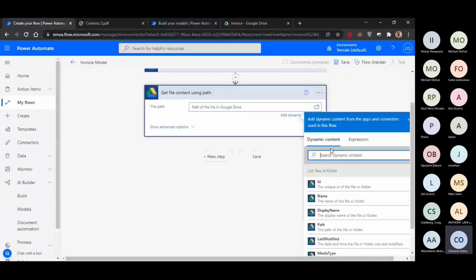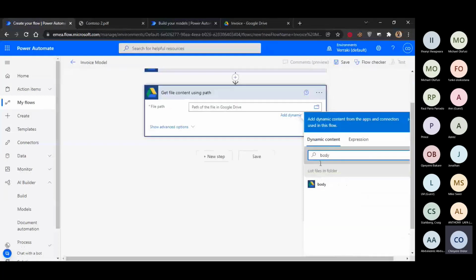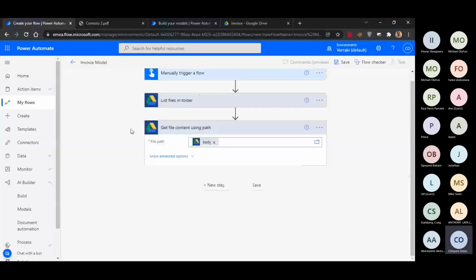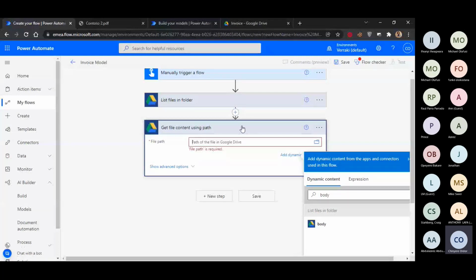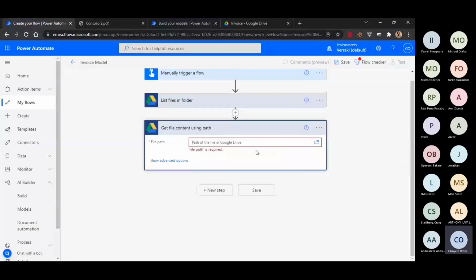Let's see, body. So what we're trying to do here is get the body of the file. Nah, it didn't do what I wanted. So we'll just go the longer route. Sorry if you're following along. We just delete this.